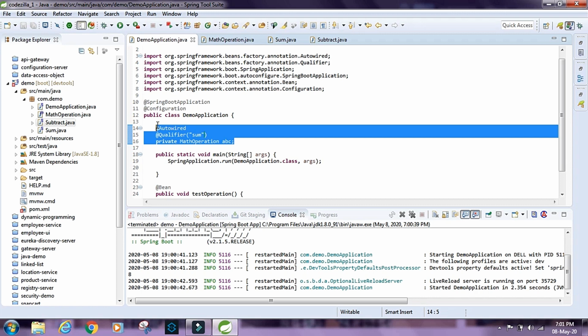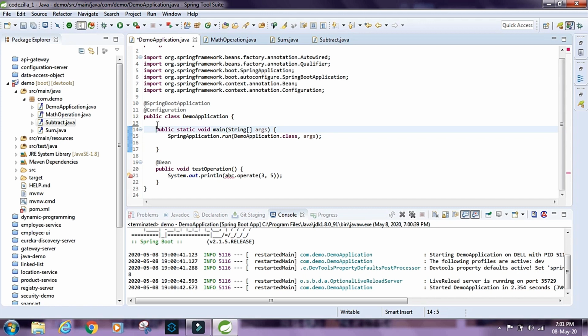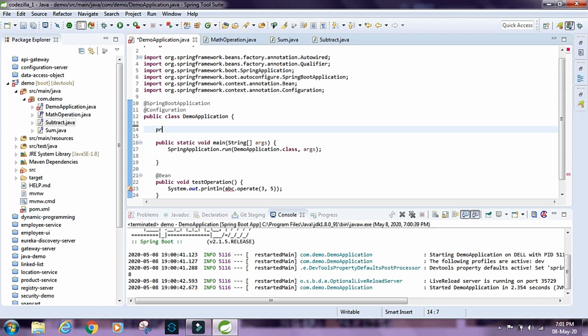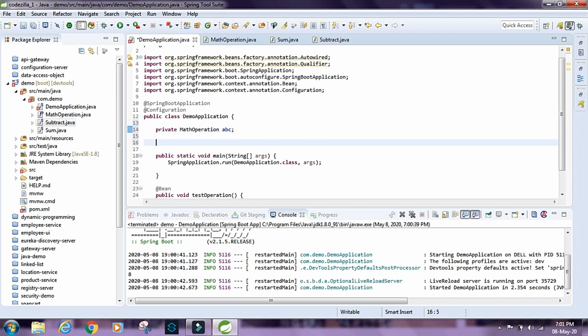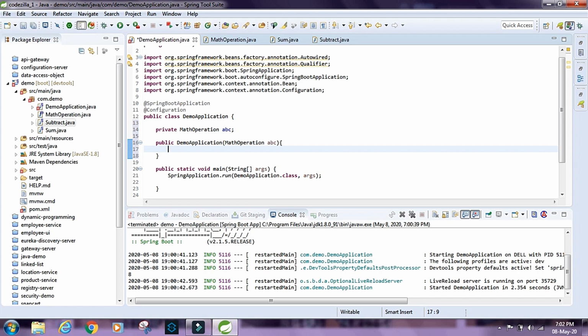So apart from doing this, we could have also done something like private MathOperation ABC, and could have done something like public DemoApplication, let's say MathOperation ABC. Great. And this.ABC equals ABC, right?